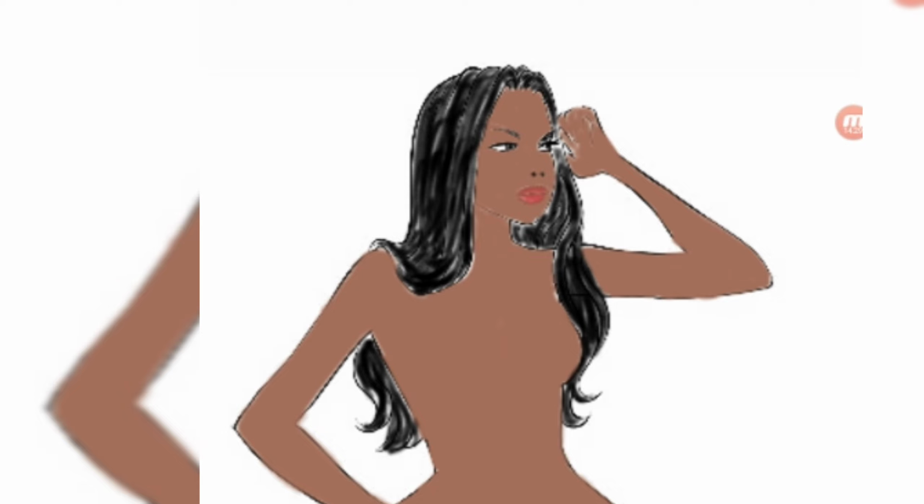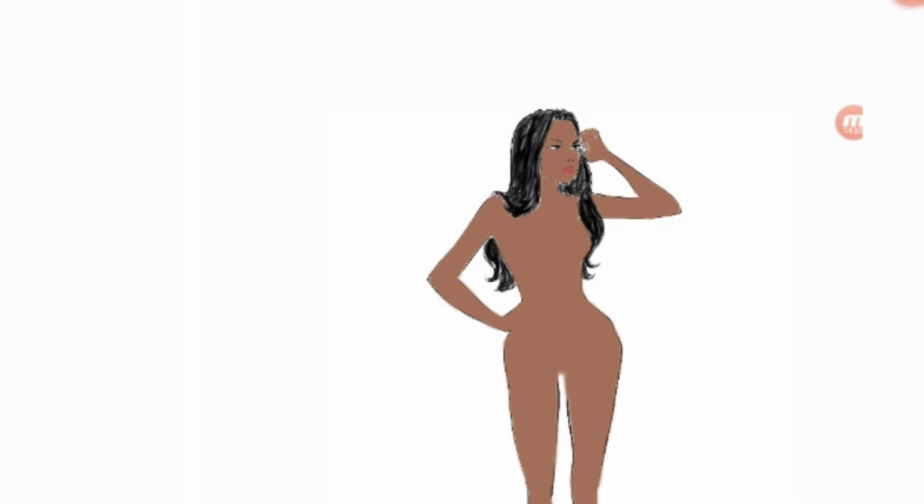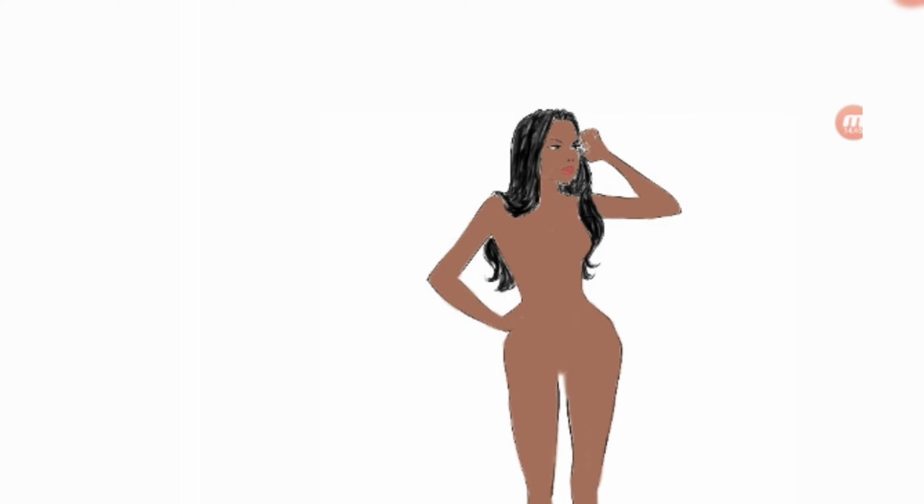So that's what I'm doing. I'm creating a separate layer for the nose, so if there's any mistake I can always correct it. So this is what it's looking like after I have added that to the nose. Okay, our illustration is looking good. The next thing that we're going to work on is to add depth to our cookie. With another layer, I'm going to be adding a multiply effect to the cookie.